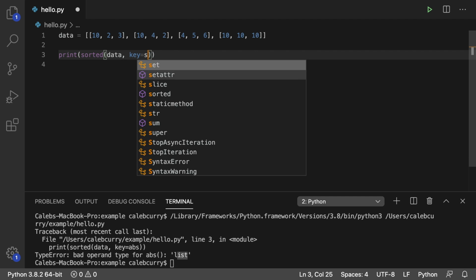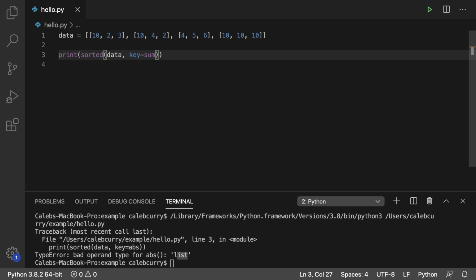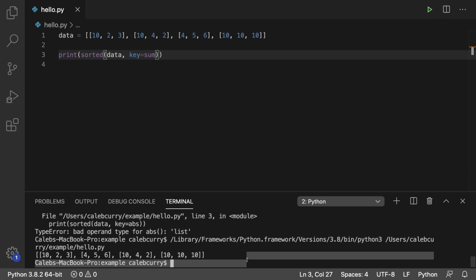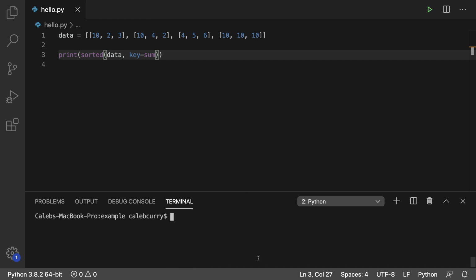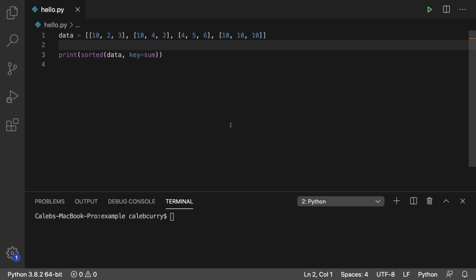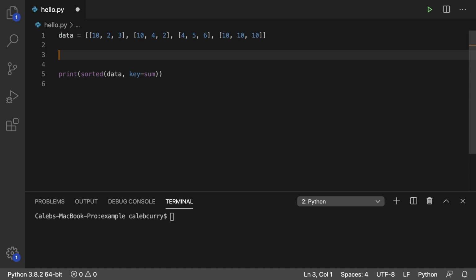So we'll go back to sum. But I don't just want to do the sum. I want to actually create a custom function to work with these numbers in whatever way we like. So what we can do is create a function to process these lists, and that's what I'm going to show you now. So we're going to actually work with the average of the numbers. So pretty much it'll take these 3 numbers, add them up, divide it by however many elements in the list there are, in this case 3.